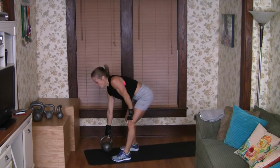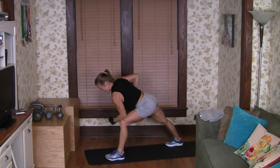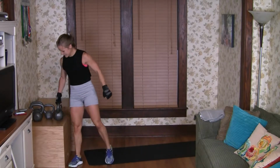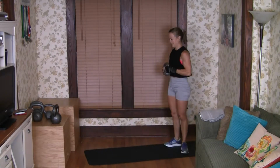Very good. Rows on the right. One, two, squeeze. Three, four, you can do this. Five, six. Six pistols.